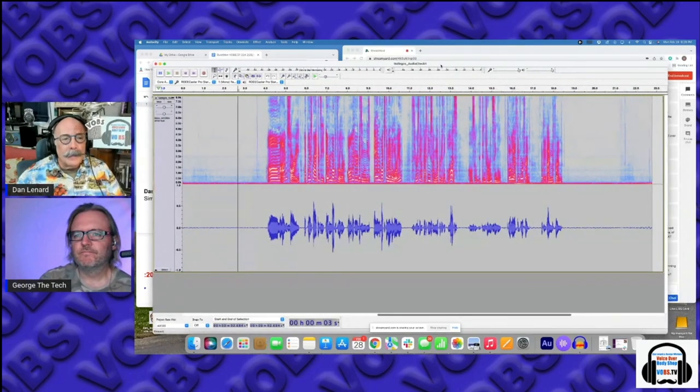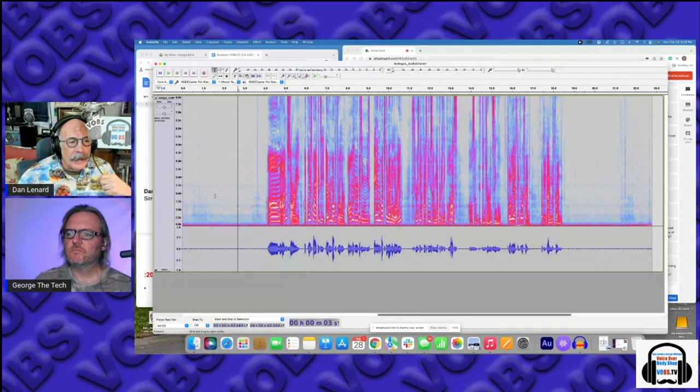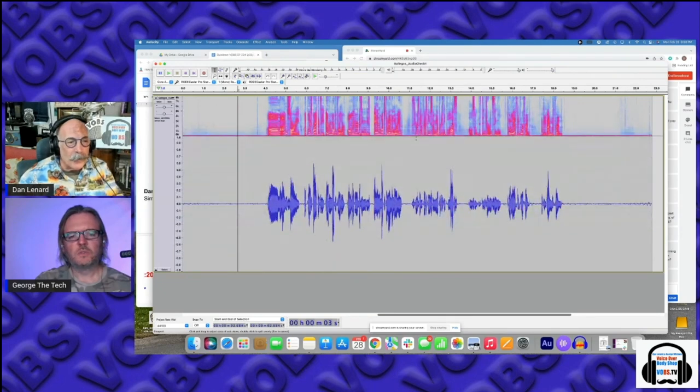All right. Rumble is easy to find. In Audacity, you can find it very easily. It's down here, and you can see there's a scale over here that shows us the frequencies that our voice is at. You'll find a spectrogram in Adobe Audition and in RX7. The reason these things exist is so you can see things that you can't necessarily see when you're just looking at a waveform. If you look at the waveform, you can see the rumble over here because there's a squiggle in the line. That line should be absolutely flat.